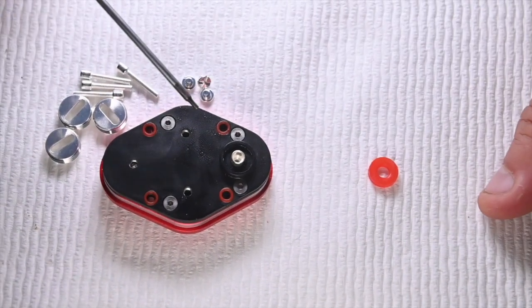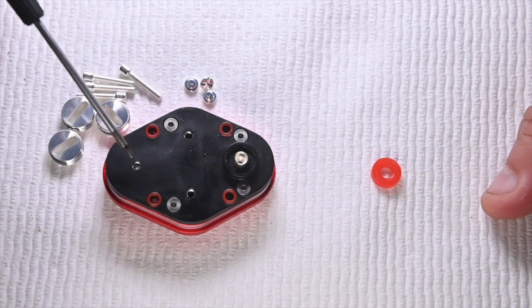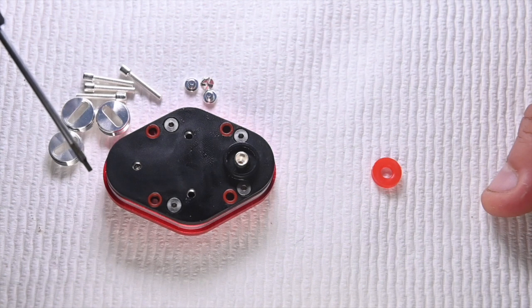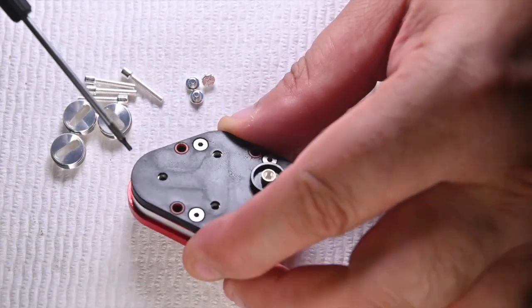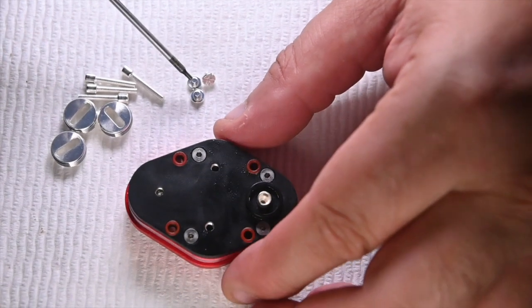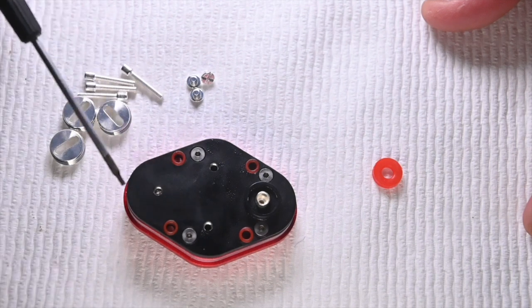We have 1, 2, 3, 4 Allen screws installed. Okay. I installed that bigger screw to the contact button. And now I'm going to screw in my 3 little contact screws, my 3 silver plated copper contact screws.